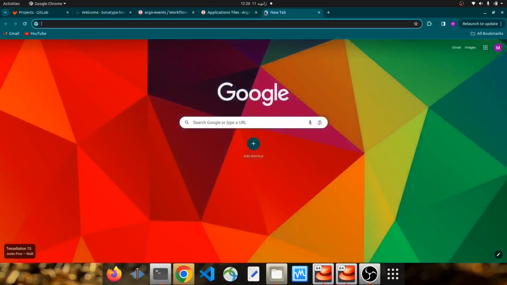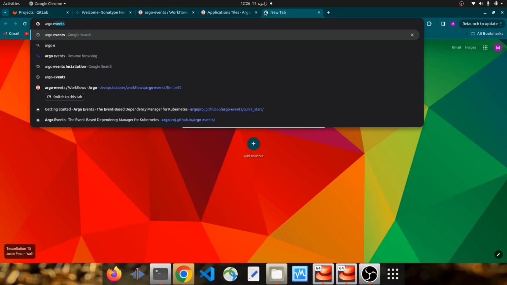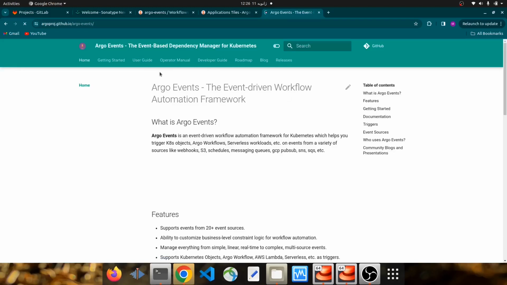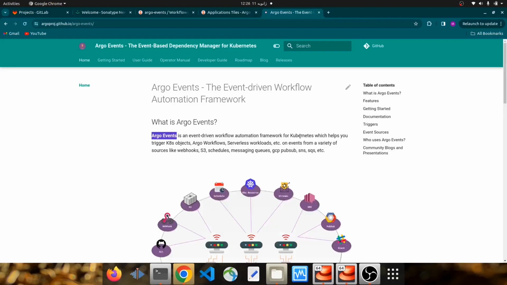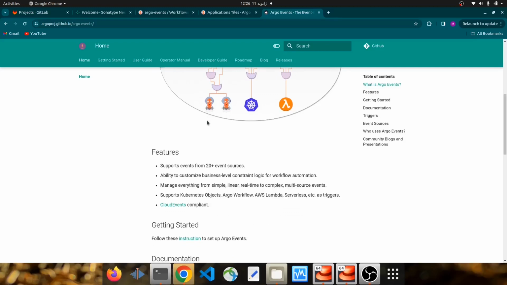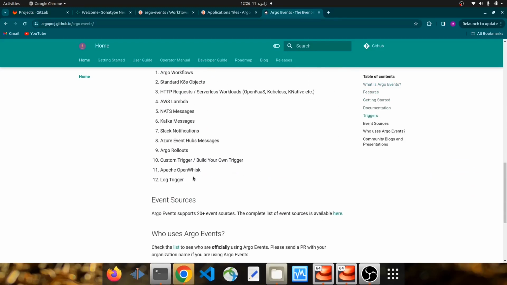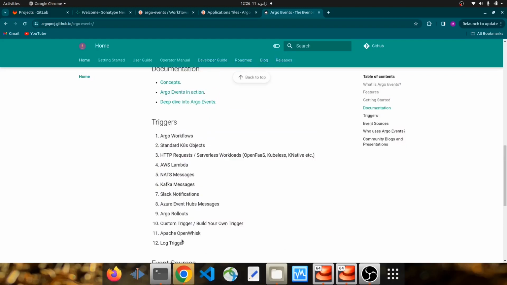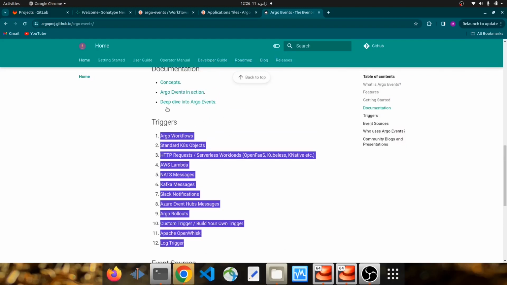So I go to the browser and I type argo events. This is the official documentation of argo events, and it says that argo events is an event-driven workflow automation framework for Kubernetes, which helps you trigger K8s objects, argo workflows, and so on. If I scroll down, these are all the different types of objects that argo events can trigger.